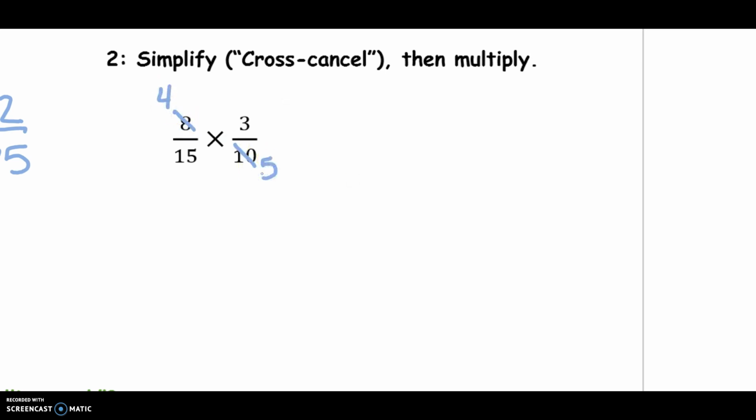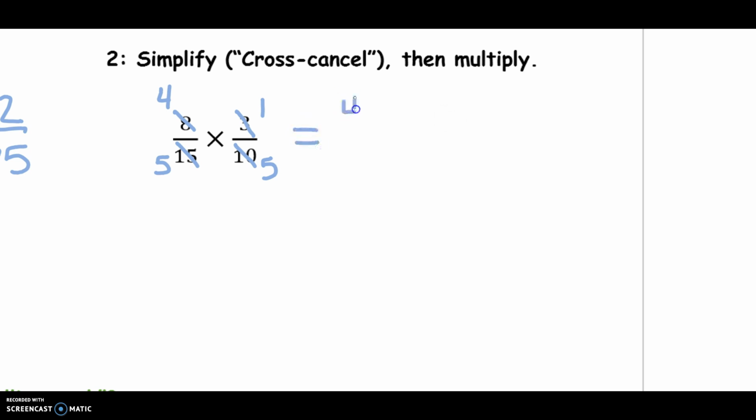5. Okay, now I also notice that this numerator 3 has a common factor with 15, and that would be 3. So I can divide this 3 by 3 and I get 1, and I could divide 15 by 3 and I get 5. Okay, now this numerator 4 does not have a common factor with either of the denominators, okay, and this 1 doesn't have a common factor with either of these denominators other than 1, so I can't simplify any further. I cannot divide these two 5s in the denominator because they're both in the denominator. When you're dividing, you have to divide the numerator and denominator by the same number.